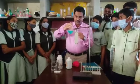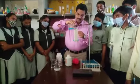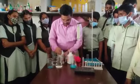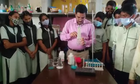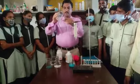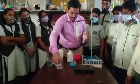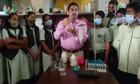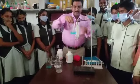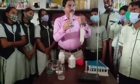Take the copper sulphate solution in the conical flask. After that, transfer the sodium hydroxide solution to the test tube. The sodium hydroxide is now in the test tube — keep that inside the conical flask. So now copper sulphate is in the conical flask and sodium hydroxide is in the test tube, kept separate so there is no mixing yet.